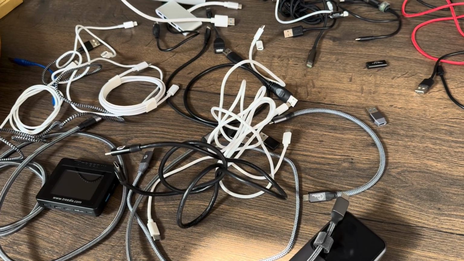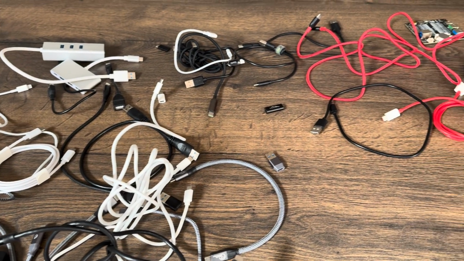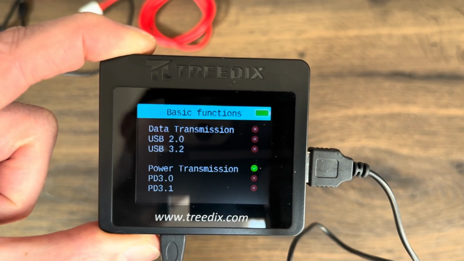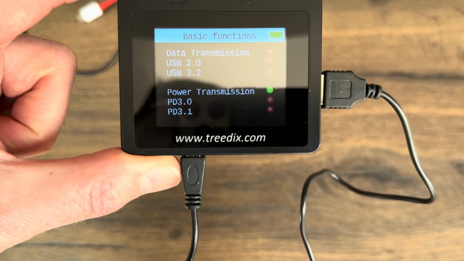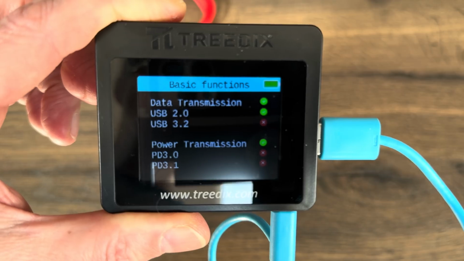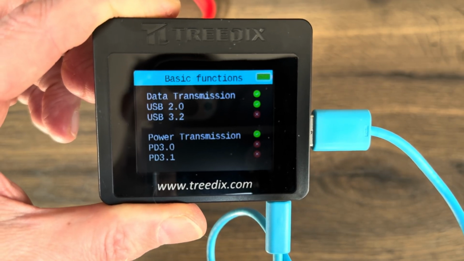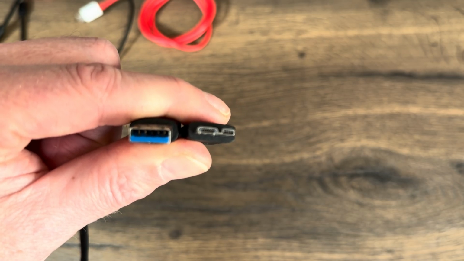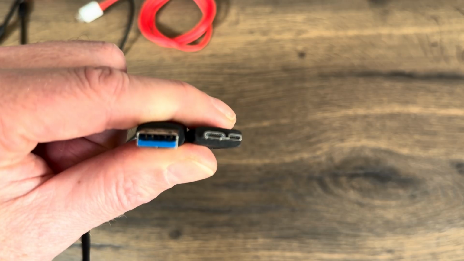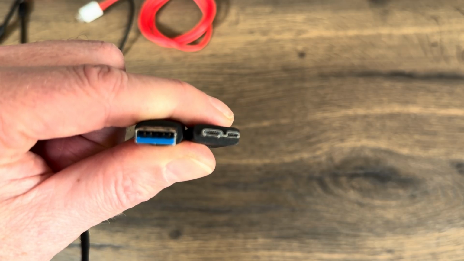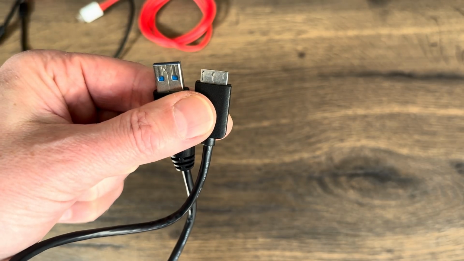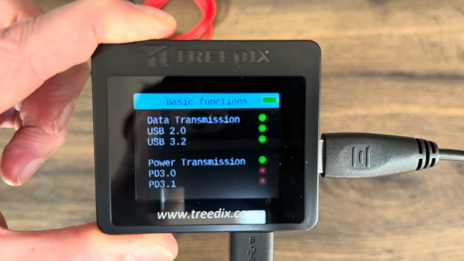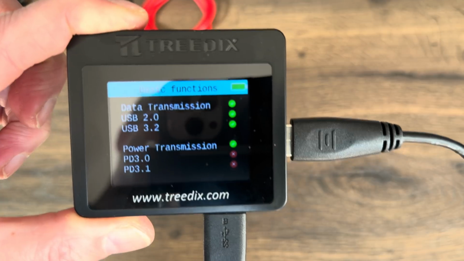But it's not just USB-C cables, it also tests other cables as well. Remember mini USB? So just power here, nothing else, no data even on this cable. How about micro USB? So that supports USB 2 speeds as well as power. This connection is micro B, so some Samsung phones had this because micro USB didn't have enough power and data together. But this also works with external drives, like this Seagate one I've got, a 4 TB drive. And good to know that we've got USB 3.2 speeds with this cable.